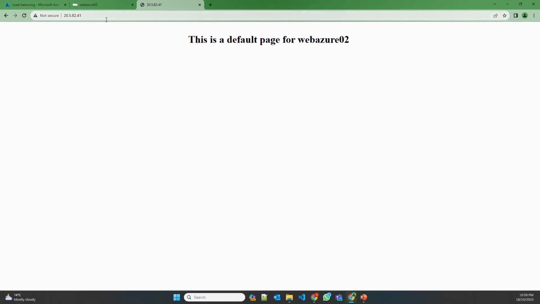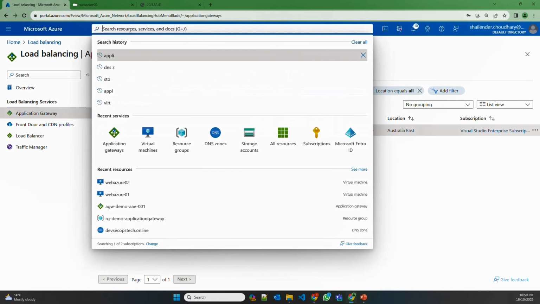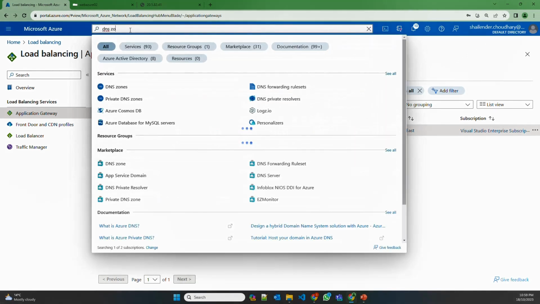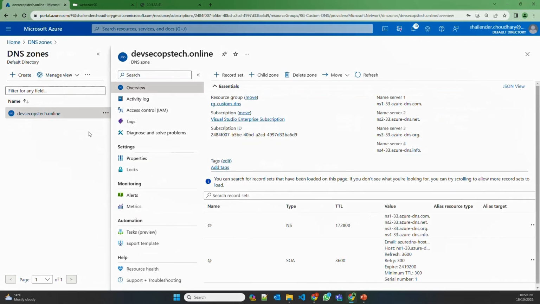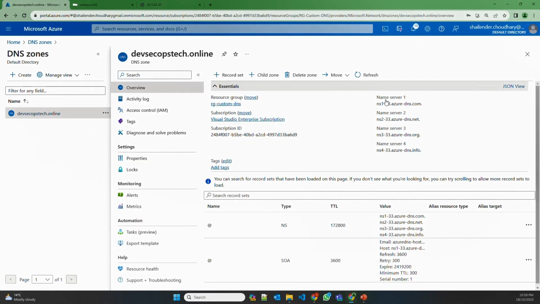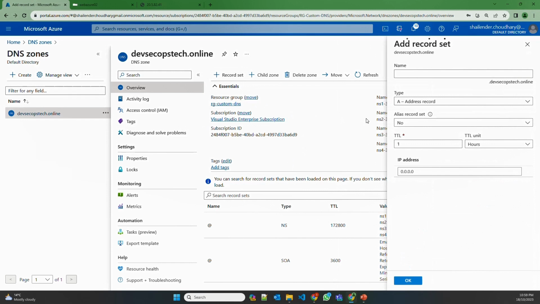So now, instead of using the IP address, let's use the custom domain. Let's map this IP to the custom domain in DNS zones. Let's go to the DNS zone, DevSecOpsTech.online. Create a record set.